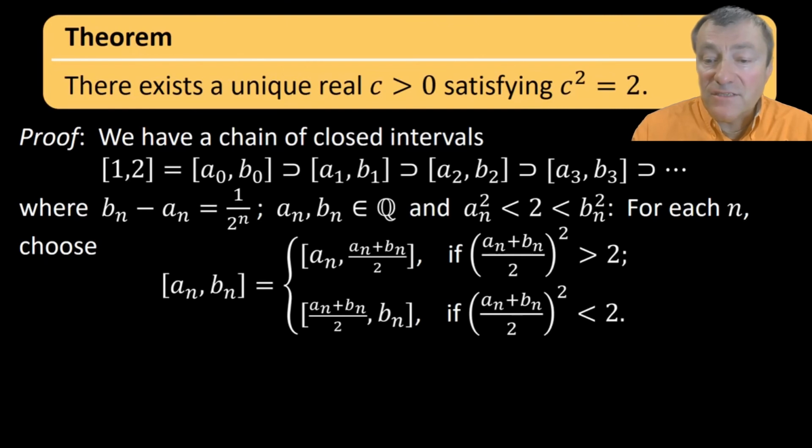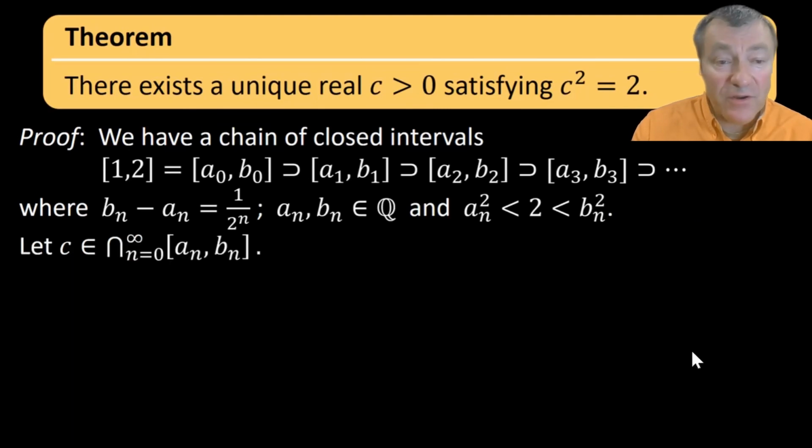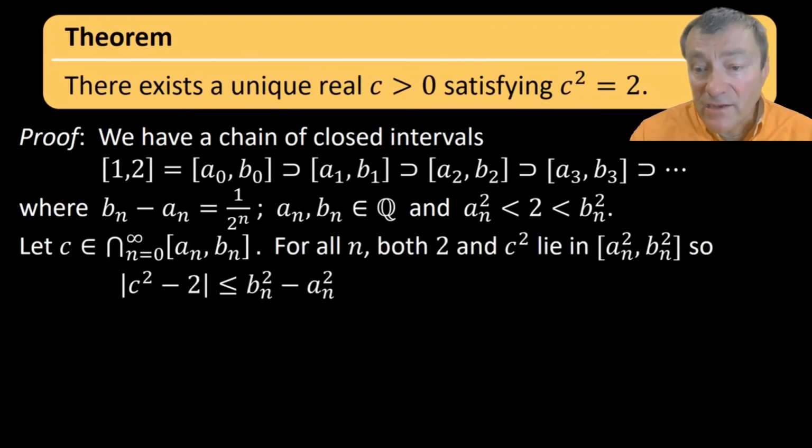But now that I've stated the recursive formula precisely, I need to take back some of the space on my slides because I need to use it for the next part of the argument. By the nested interval theorem, there is a point c inside all of these subintervals, a real number c. Now for every number n, the interval [a_n squared, b_n squared] contains 2, but it also contains c squared. So we have two points, c squared and 2, inside the same closed interval [a_n squared, b_n squared]. So that tells us that they cannot be any further apart than the width of that interval.